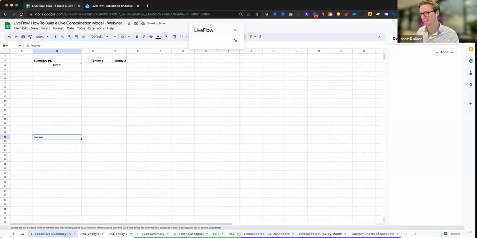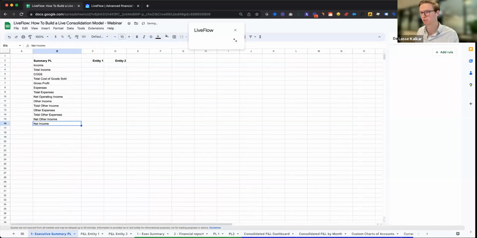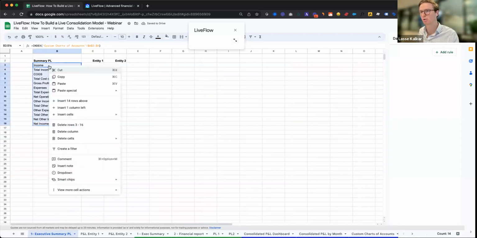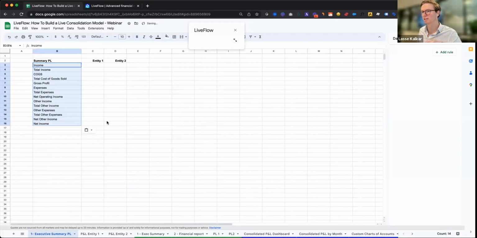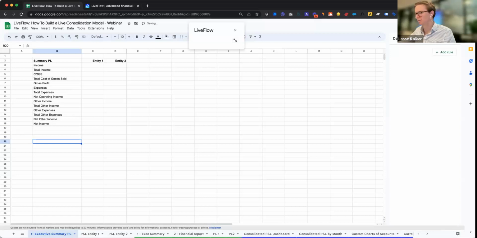The problem is, now if we type in this value, you'll see that it breaks the cell reference up here, which can be annoying because we may want to build things down below. So there is a solution to this, of course. So now what we'll do is we'll just go ahead and copy this, and then we'll use paste special to paste in the values only. So now you type in something, this doesn't break. Cool.